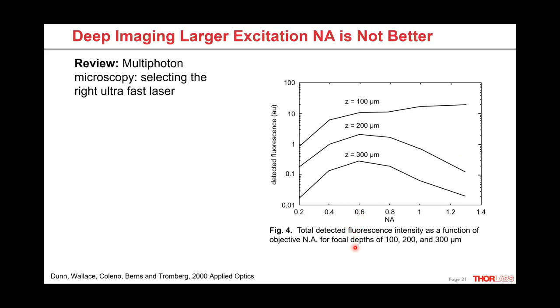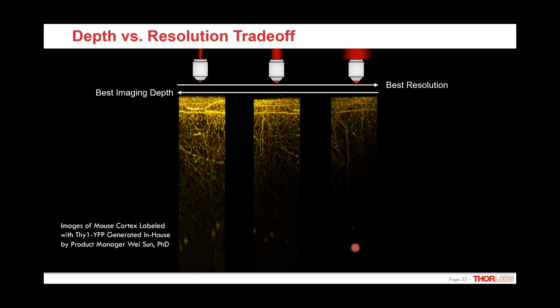So therefore, you have a resolution versus depth of imaging trade-off. If you overfill the objective, you are going to achieve the full resolution of that objective near the surface of the tissue, and you'll get your best resolution. However, because of the scattering and other wavefront errors introduced by the tissue, you will not be able to image very deep. On the other hand, underfilling the objective, you can see here the resolution is reduced, but you're able to image much deeper into the tissue.